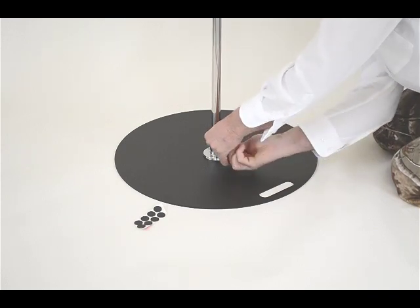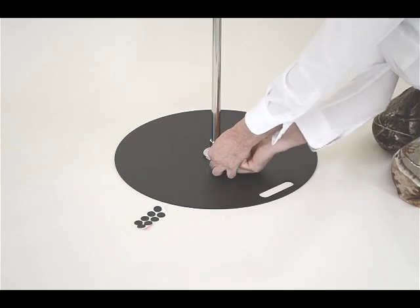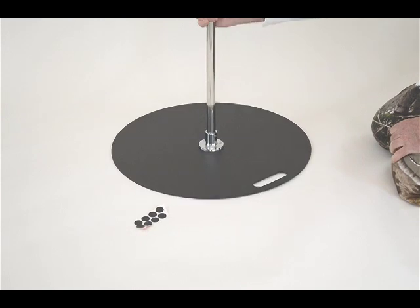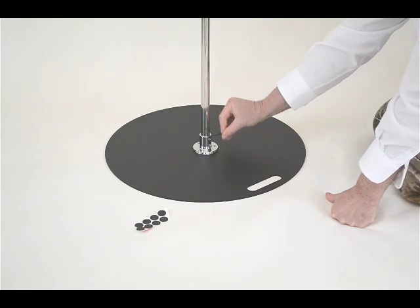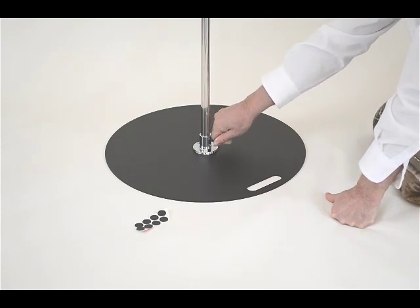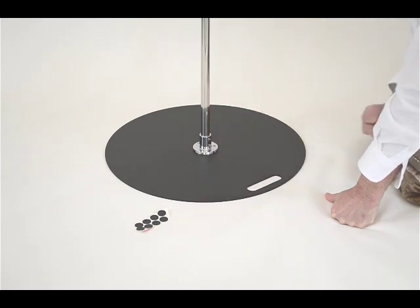There's 1 and 2. And you want to make sure when you lift it up, the base doesn't slide off. That's about it. You're using your smaller wrench. You get 2, and this is the smaller of the 2 that comes with your AirDesk. You make those quite tight. And that's that. And now on to step 2.